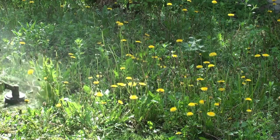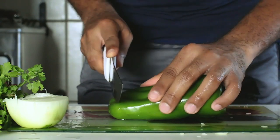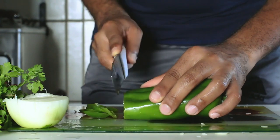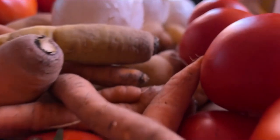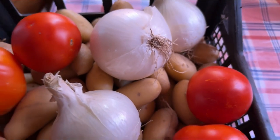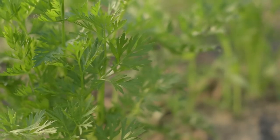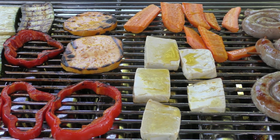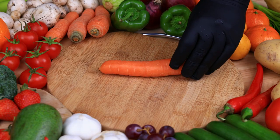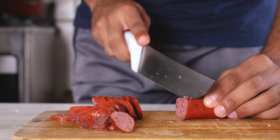Hard work will always pay off, especially in gardening, especially if you're constantly trying to tend to your garden but nothing seems to be going your way. You could have planted a lot of peppers or lettuce — I've never had great germination with lettuce or carrots. Eventually you'll change up your gardening style, shift things around. That's why checking the soil, checking the growing zone, checking the environment, and checking the weather is always key. Paying attention to your garden at all times will help ensure you have the most reliable garden you could possibly make.